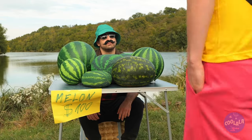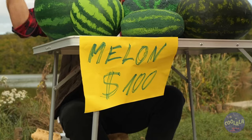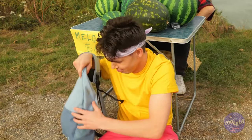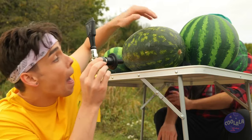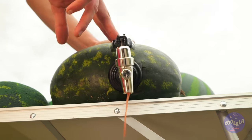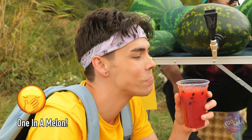Never can have enough melons. No. Not exactly a buyer's market, is it? But maybe we can get a free sample, thanks to our handy melon tap. We get a cup of watermelon juice. But don't worry, you keep the rind.